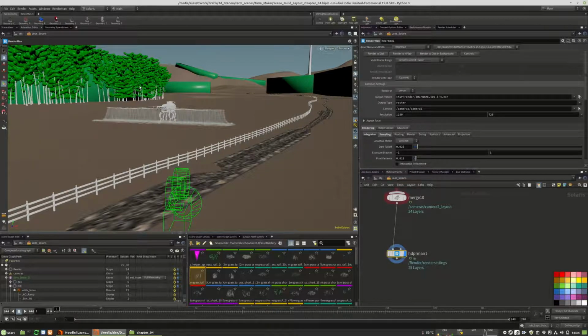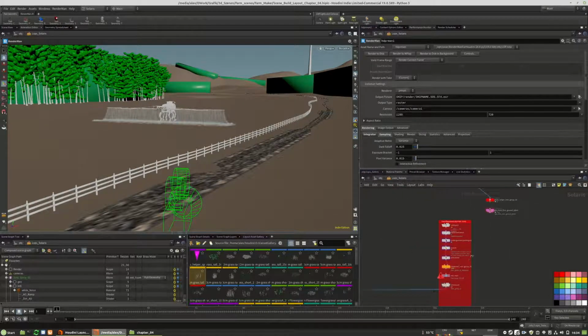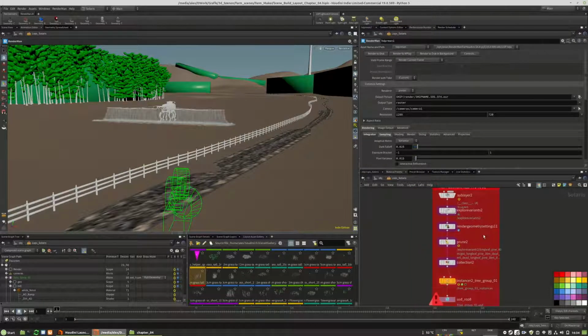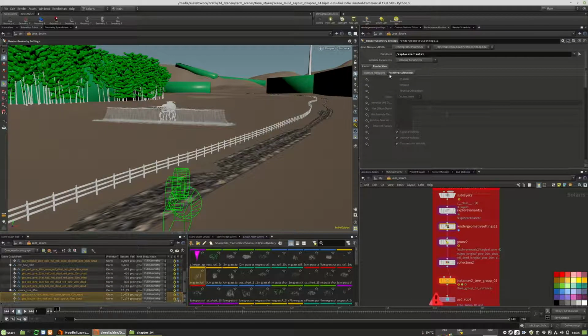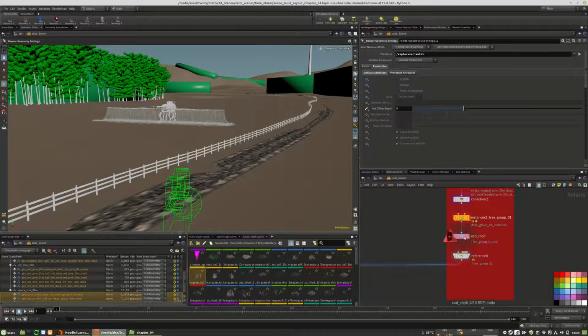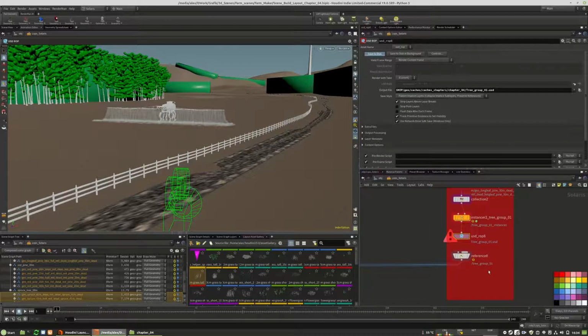That means we also need to take care of our trees themselves, to get a proper shading, and for this we have to change the render geometry settings a little bit more. So we go to our instance attributes and dial up the max diffuse depth to 3. We will bake this out once again.